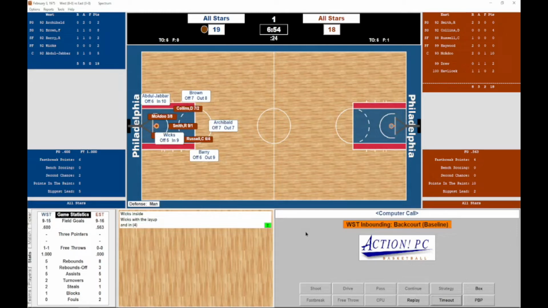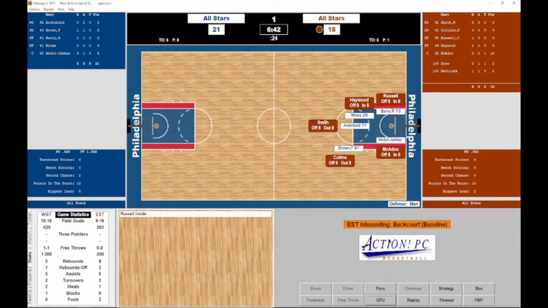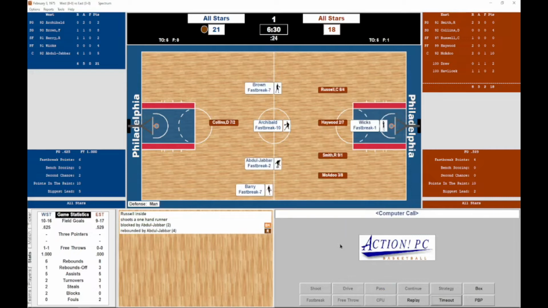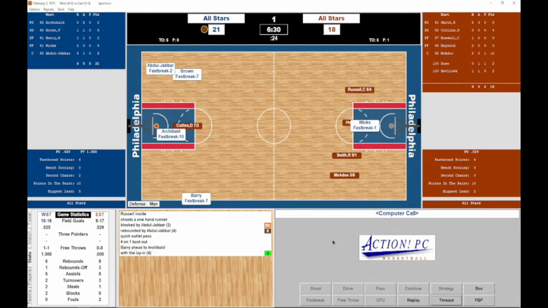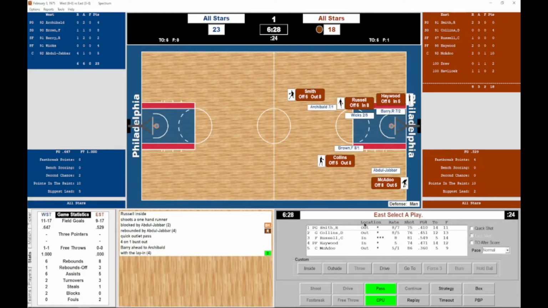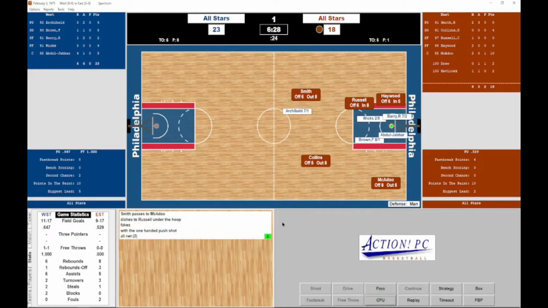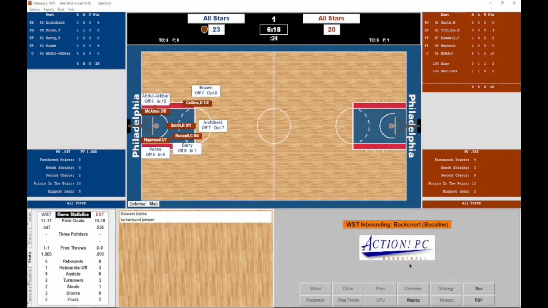6:54 left. Wicks quickly back the other way. 21-18. These guys don't need a shot clock. Campy Russell, blocked by Kareem Abdul-Jabbar. 4-on-1 gold rush back the other way for the West. We take a 5-point lead. Archibald, yes, lay-in is good. It's 23-18. Again, we'll look for Campy, and Campy hits that short jumper, and it's 23-20. We're not even halfway through the quarter yet, and we've had an abundance of scoring.